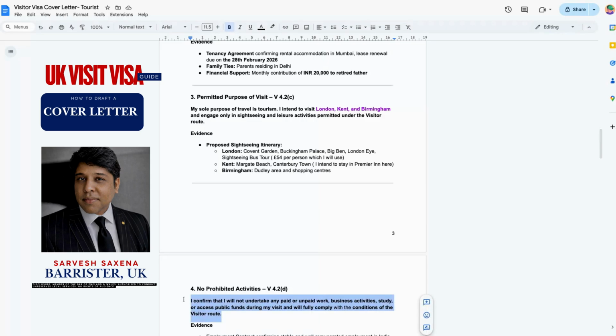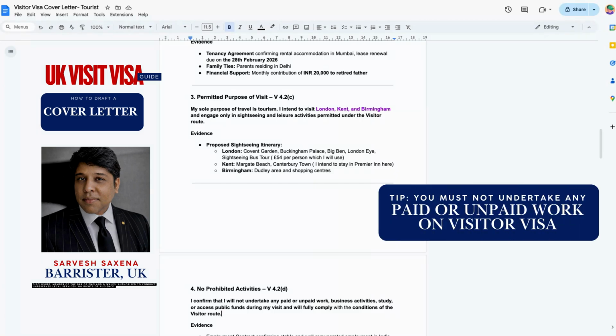Okay, so first we gave a declaration that we will not undertake any paid or unpaid work. There are certain exceptions to this. In visitor visa, paid engagements are allowed only in certain exceptions. For example, somebody has been invited as a commentator, like a cricketer, like Virender Sehwag or Dinesh Karthik, but there are certain rules to it, like the engagement should start in the very first month. There is different documentation required. But normally, in a nutshell, you should know on a visitor visa you're not allowed to work or seek any paid or unpaid work. You're there just to see.